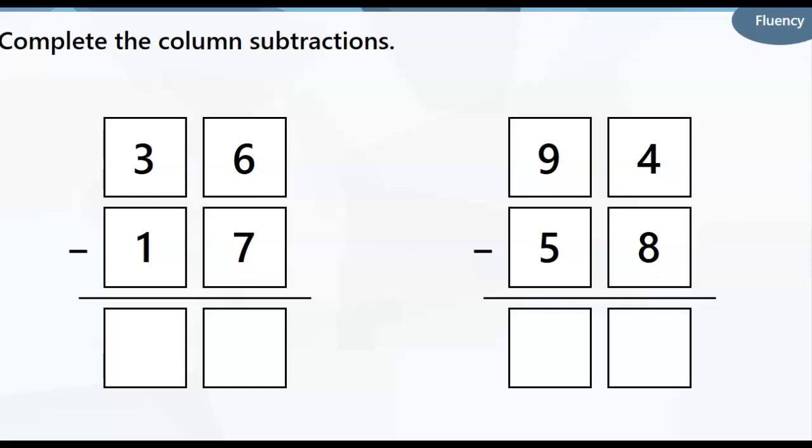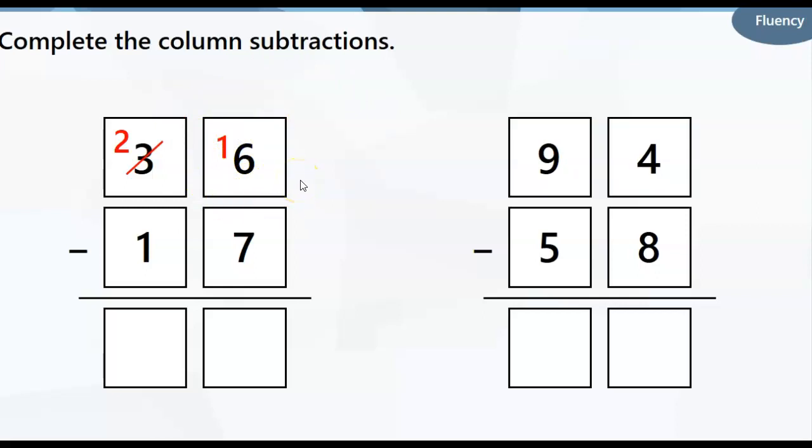Right then, looking in my ones column, because I always start in my ones column, 6 take away 7. I can't do it. So this 6 has got to ask the 10s, can I have one of your 10s, please? Oh, of course, the 3 says yes. Take one off, that becomes a 2, and the 1 10 goes there. So I have 16 now.